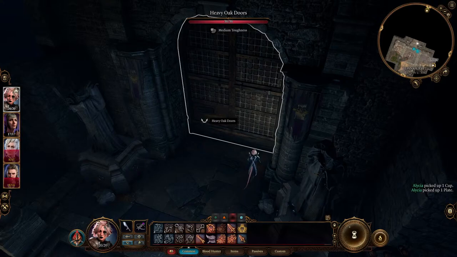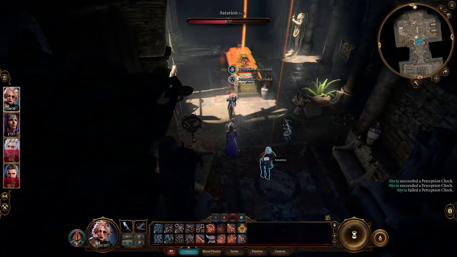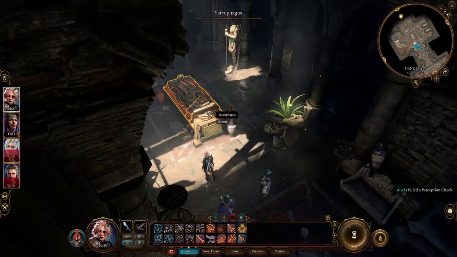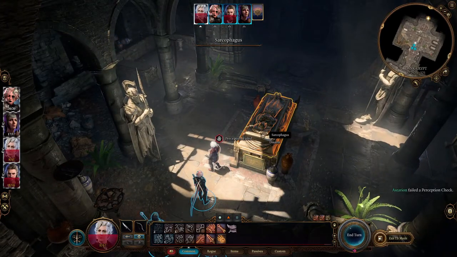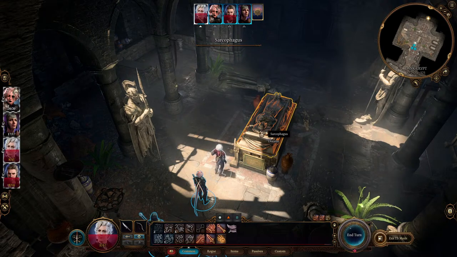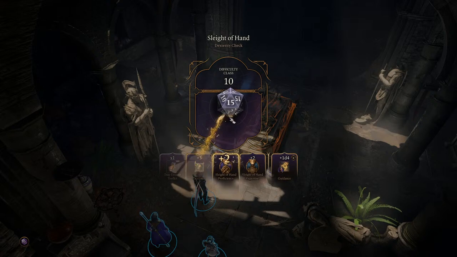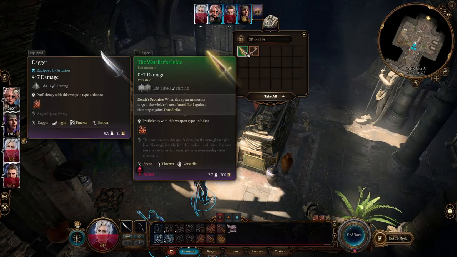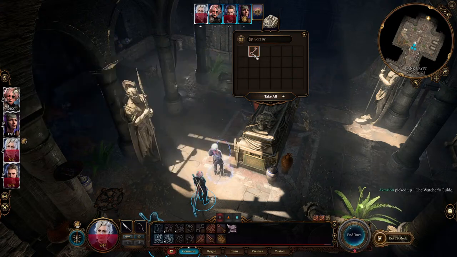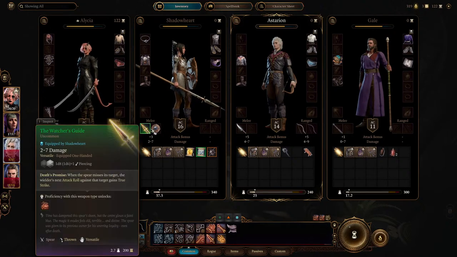Okay. Astarion. Disarm the sarcophagus. Perfect. Thank you, Astarion, for that. And we have the Watcher's Guide. Death's Promise. Wow. When the spear misses its target, the wielder's next attack roll against that target gains True Strike. That's crazy. We're gonna give that to Shadowheart. Because that's actually really good.